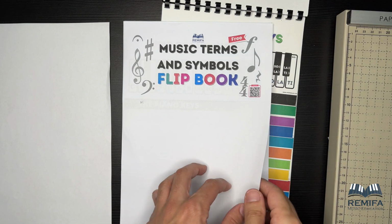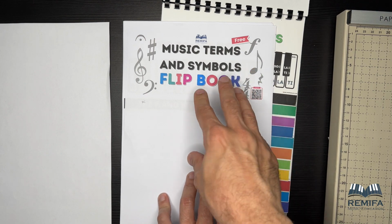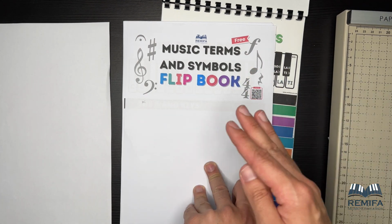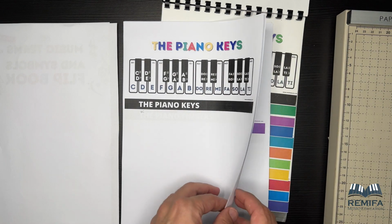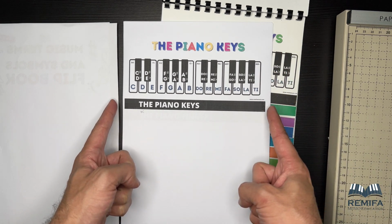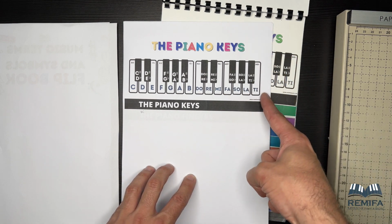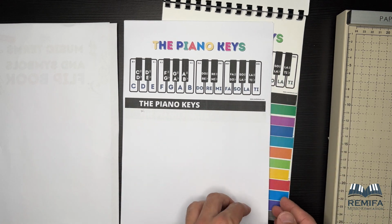So once you've downloaded the file, you simply need to print on A4 size paper. If possible, this page onwards, single-sided. Do not do double-sided printing, because if not, you won't have the tabs aligned properly. Now, with this one purposely, I've left a margin to show you that sometimes the printer might leave a margin if you can't print borderless. And you simply have to cut along this line to make sure that the edges of each tab is flush with the edge of the page.